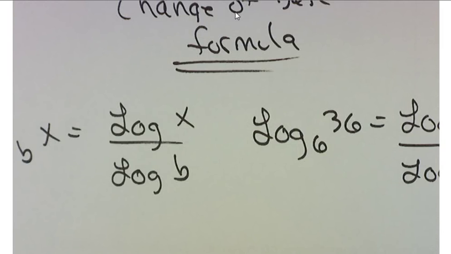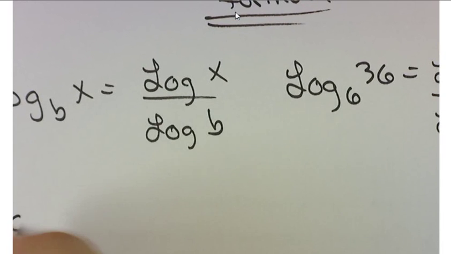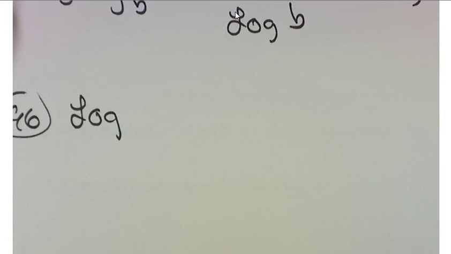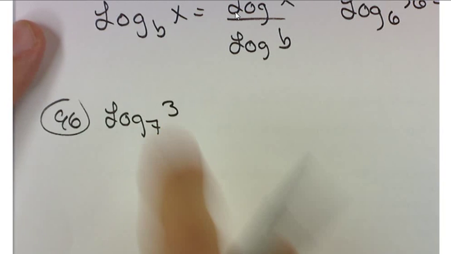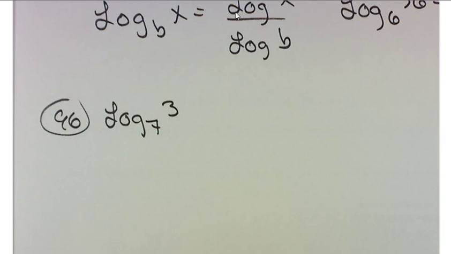So let's try a couple problems where the numbers don't work out quite so nice and even. And that would be a problem like number 96 and then 98. So number 96 is a log base 7 of 3. So basically you're asking yourself, what power of 7 is going to give me 3? Well, I don't know. Couldn't even guess. The most I can do would be guess that it's less than 1. Because 7 to the first power is 7. So it has to be something less than 1.